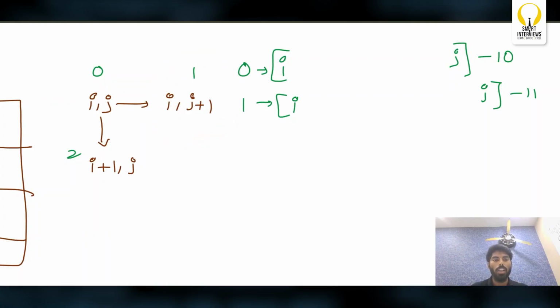Now let us go to the second operation, which is traversing to the bottom cell. Here, will i remain at the same position? No, i will be plus 1, so it will go to the next index. j will remain the same. Now what did you observe here?